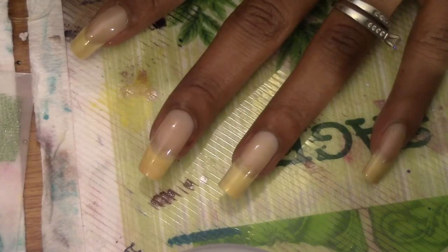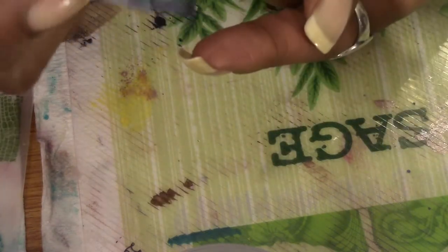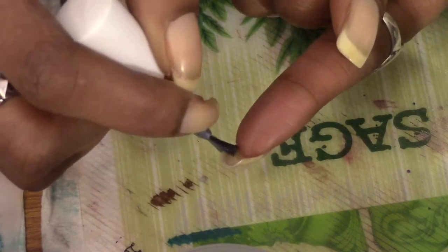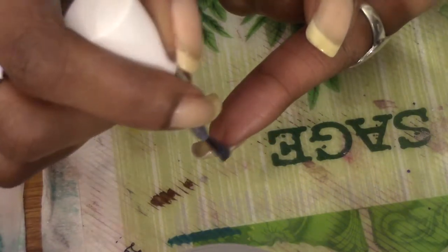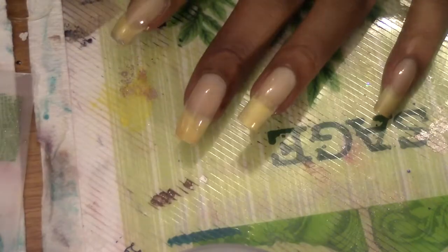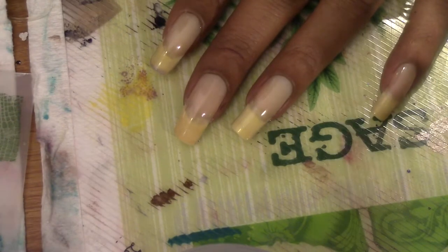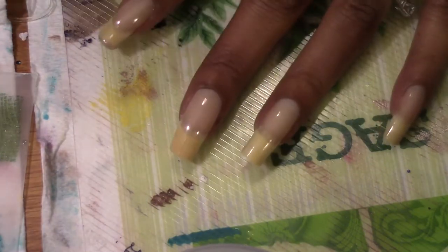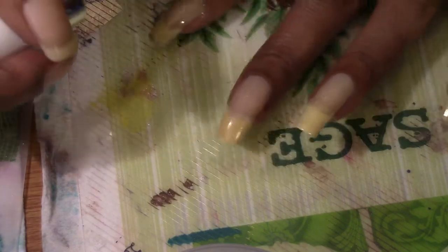I'm just going to apply this on my index finger as I normally would apply my nail polish. And this one is looking like it might be kind of sheer, although I don't think I got that much on my brush. And these brushes seem even kind of bigger than the other ones, or more full or something. It just seems slightly different. Sorry, gotta get a little bit more light. There we go. Okay, so let's see. Again, this one is Silver Lining.